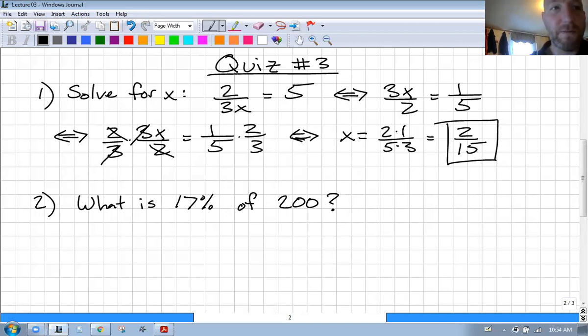Any questions about that one? I have 15 over 2. Is that still 15 over 2? Because I guess I didn't flip the other one. That looks possible. Let's see. If you didn't flip this side, you wouldn't have 1/5. You'd have 5 over 1, and you would have 10 over 3. So let's see, what are you doing wrong here? Did you flip both sides? Yes, I flipped both sides.